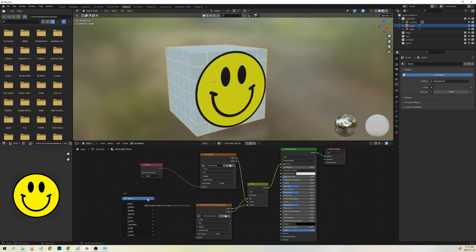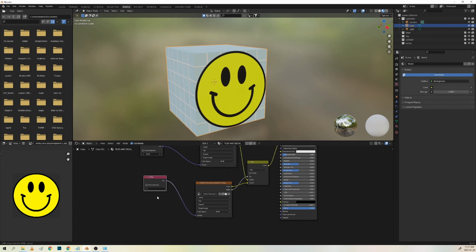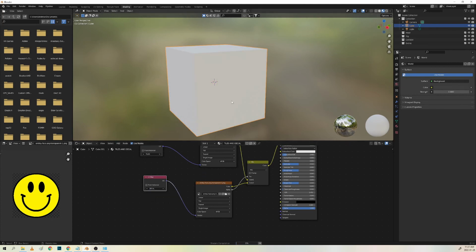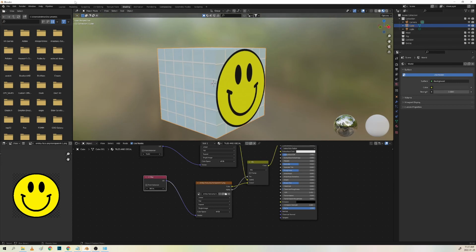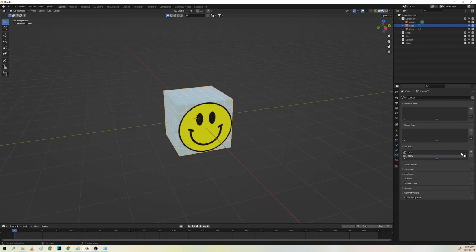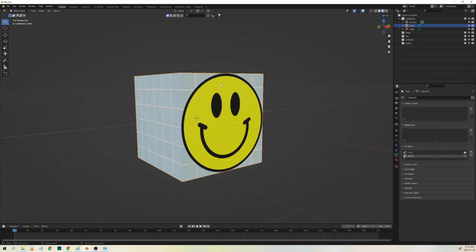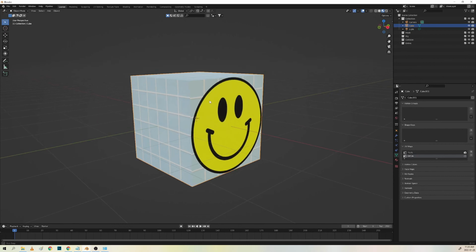Now we'll do the same thing: Shift A, UV map, UV to the vector, and then that decal. And there we go, that's it, we're done. If you go back to the layout mode, you can switch between these in the viewport, and they're both going to show the same information because it's being taken care of in the shader, I believe. But anyway, that's how you do it.